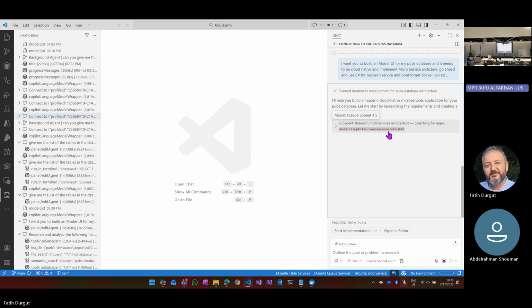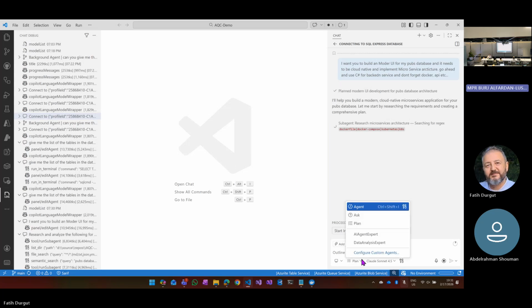So when I ask for the plan, it will split this task to the sub agents. Each sub agent is running in parallel and will do different tasks at the same time to complete the task for me. So now one of these sub agents will do some research about the microservice architecture. Another sub agent probably will go and do research about the Docker APIs. Another one will do another blah, blah, blah. You got the idea. So this is the planning mode.